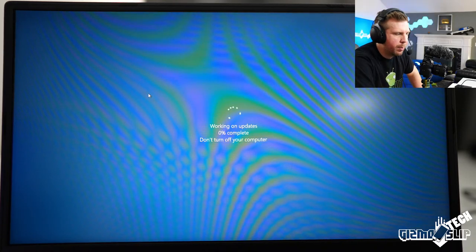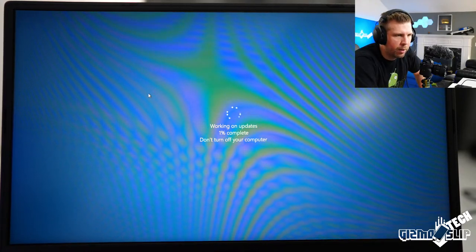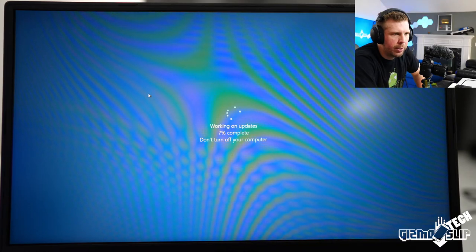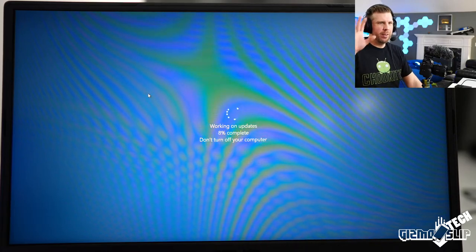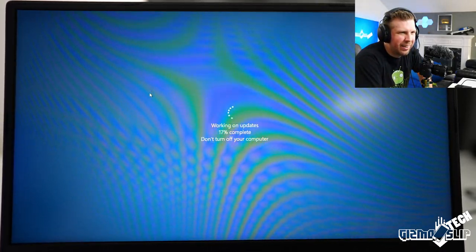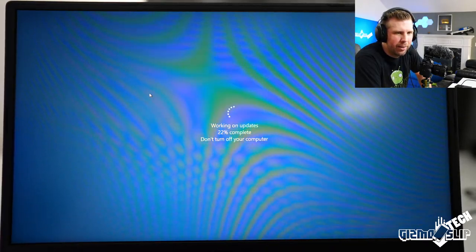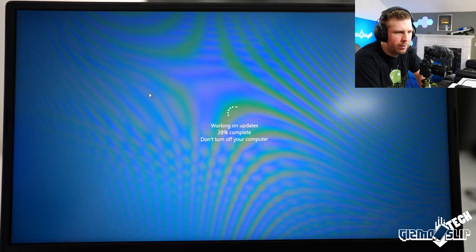I'm trying to open the Task Manager. We're just doing this Windows update right now anyway. All right, what's going on? OBS Studio is taking some CPU resources up. The moment I open Task Manager, all the performance issues go away. What? Super weird. Okay, let me know if the stream is doing better now.